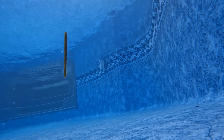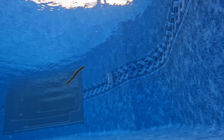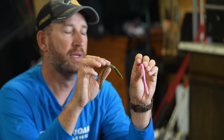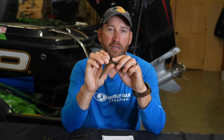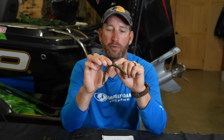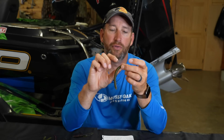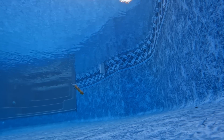You know, the Wacky Sticko is round, 5-inch Sticko is round, 4-inch we'll get to here in a minute, it's round. The Magnum Fennec and the regular Fennec both have a flat side to them. It's really small on that Fennec worm. I don't think it makes much difference. But on this Magnum worm, it's a big enough pronounced flat side that something I didn't think about, and I've still not looked at as we're shooting this, would be your actual hook placement. You know, so if you put the flat side down and run your hook through there, or if you hooked it top to bottom, flat side, bottom to top, you could get an exaggerated difference.